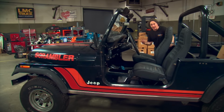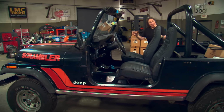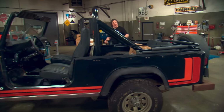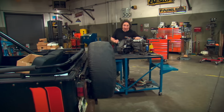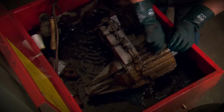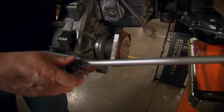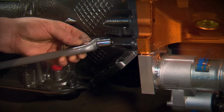Now, obviously, the cheapest, easiest way to go here is to keep the original transmission layout. What that means is if the vehicle came with an automatic, you keep an automatic in it. If it came with a stick, you keep a stick in it. And that can mean reusing the original transmission or upgrading to a more modern version of it. If you're going to keep the original transmission, it's pretty simple. Just clean it up, have it rebuilt if it needs it, replace any worn out parts like clutches or torque converters, and then bolt it back in with some new transmission mounts and hardware.